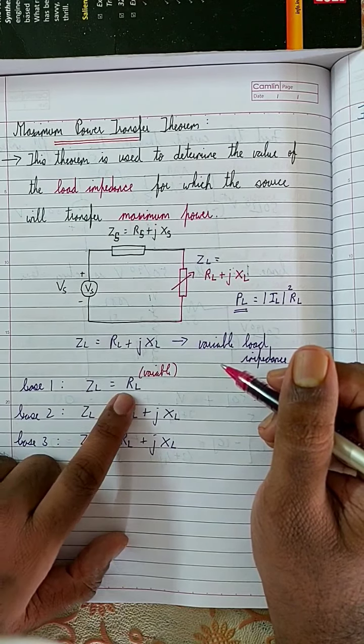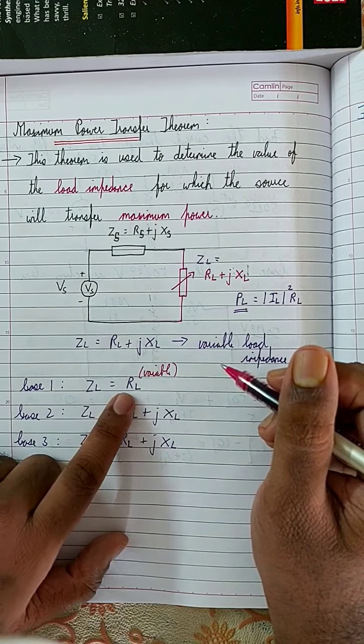Or if it is in the polar form, R angle theta, then R itself is the magnitude. Remove the angle and you will get the magnitude. These are the two ways of finding the magnitude. A complex number can be represented either in rectangular form or in polar form. If these two represent the same number, then R is equal to the root of A squared plus B squared.